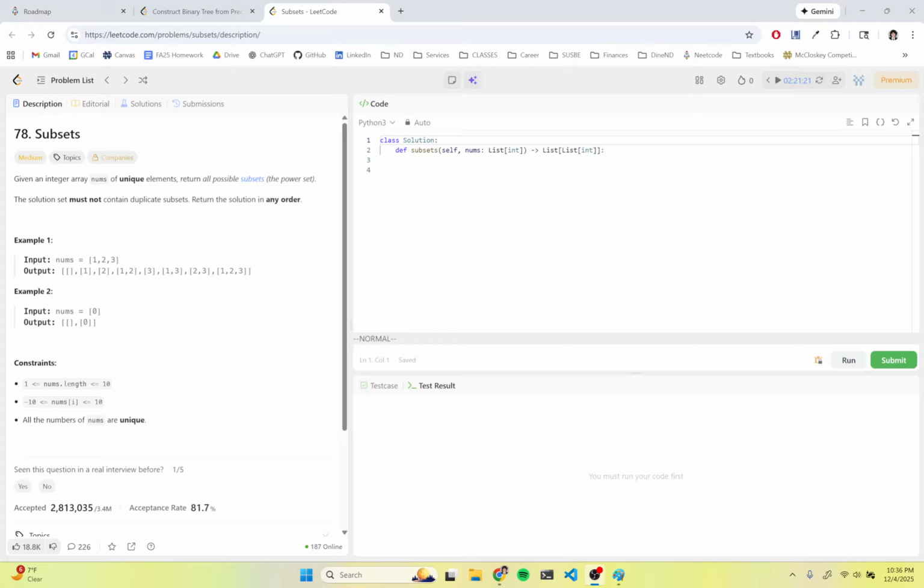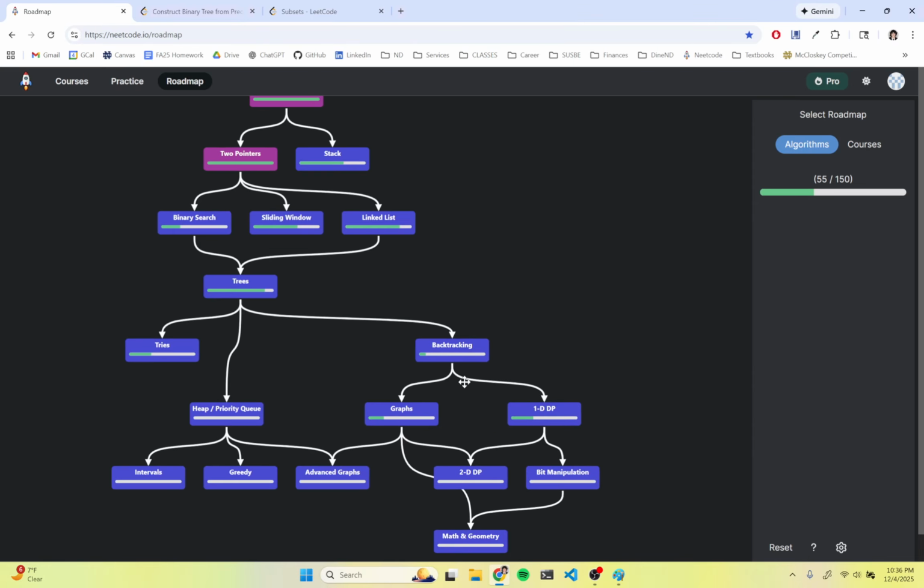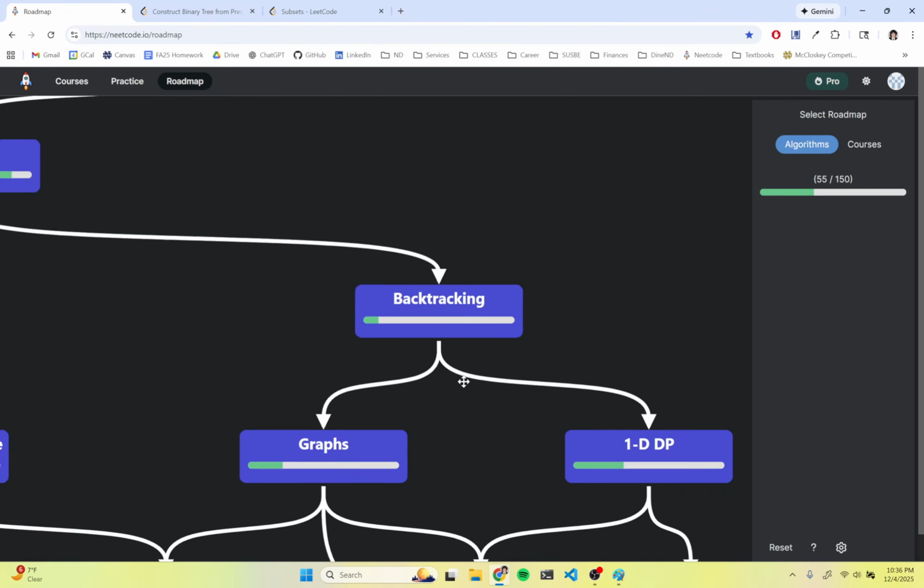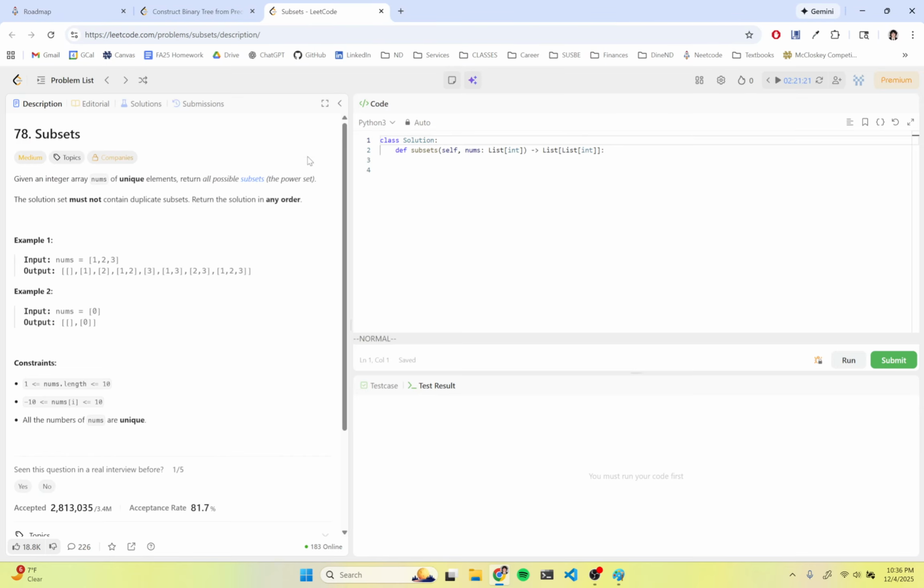Today, we're moving on to the next section of the LeetCode roadmap. I haven't solved all of them, but we're gonna start getting into some backtracking. I did a lot of recursive tree stuff recently, so I'm hoping I can really hammer in this recursive brain with some backtracking, with some combinatorics. So we're starting with the first one, subsets.